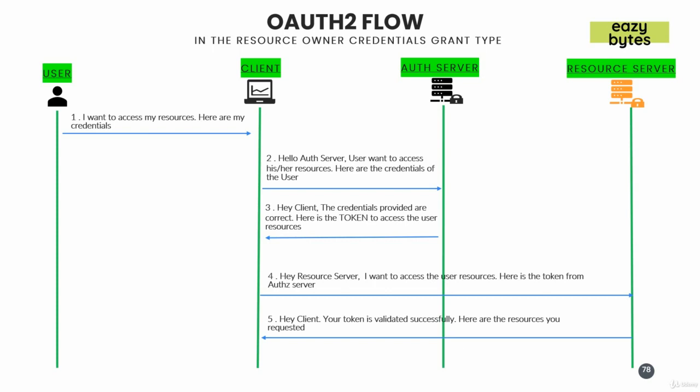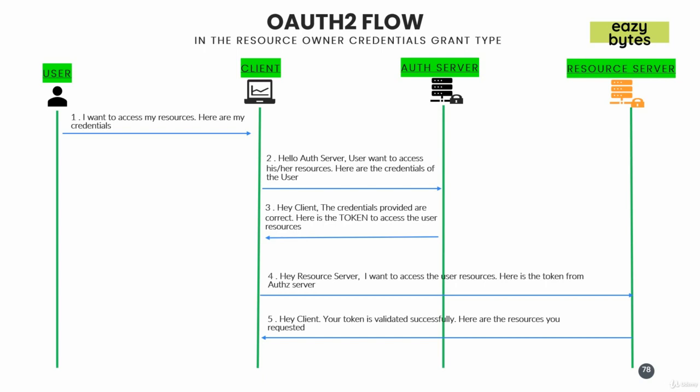In this video, let's try to understand the third grant type that we have inside OAuth2 flow, which is resource owner credentials grant type. Before going into the details, I just wanted to give a scenario where the auth server, resource server and client, everything belongs to the same organization. Like my bank, Easy Bank, if they have multiple independent applications where they're maintaining different details like loans, cards, and accounts. But since the customer is common for all of them, they decided to implement the authentication logic and authorization logic in a separate server called authorization server.